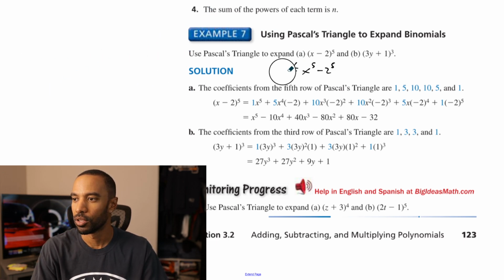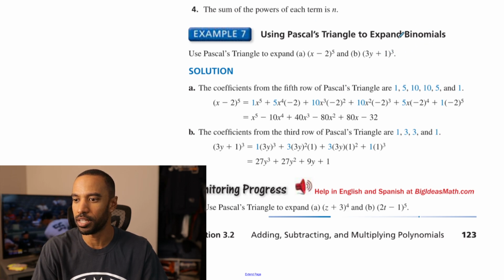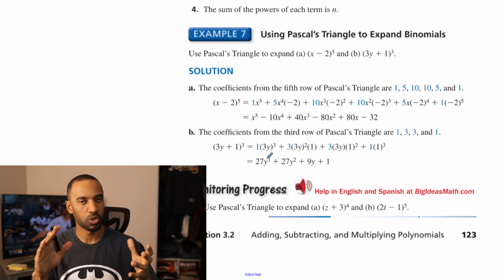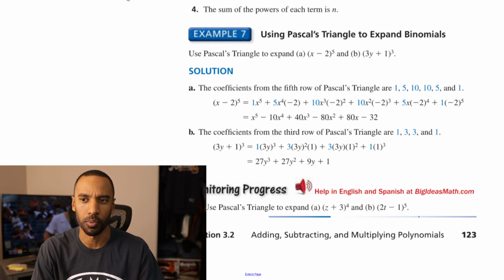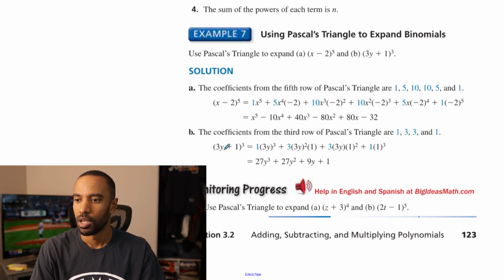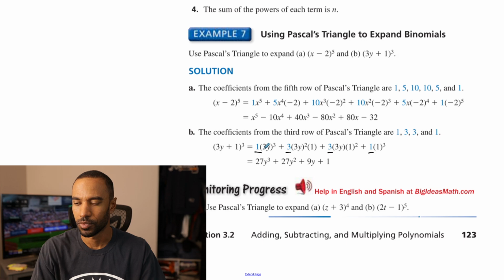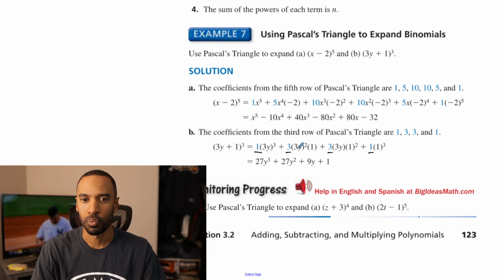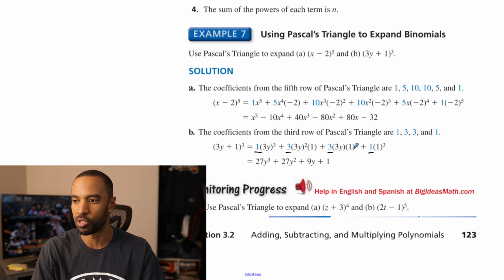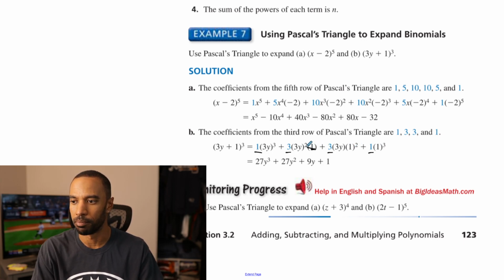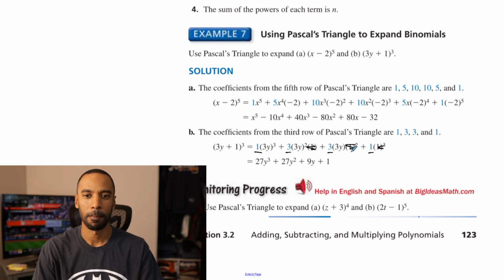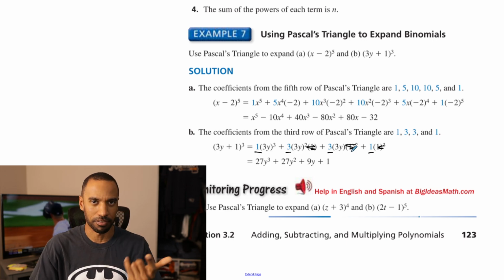Now let's go to this one. It's only cubed, but 3y plus 1 quantity cubed. If you didn't know that cubic expansion one, use the Pascal's triangle thing, which is probably what I'm going to do. But this one here, it's still the idea. You got 1, 3, 3, 1 from Pascal's triangle. 3y quantity cubed is 27y cubed. 3y squared is 9y squared times 1. These ones aren't really getting in the way, right? 1 squared is 1, 1 cubed is 1. You can kind of ignore them, just get rid of those ones and deal with this. 3 times 3y and 1. And I think you'll see that time and again if I have to deal with those in the same way.